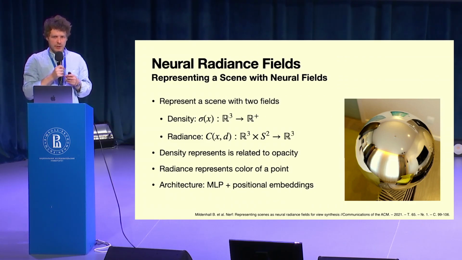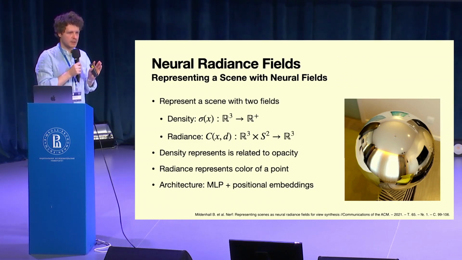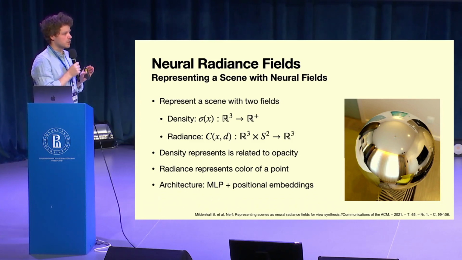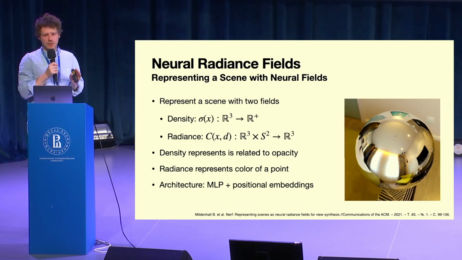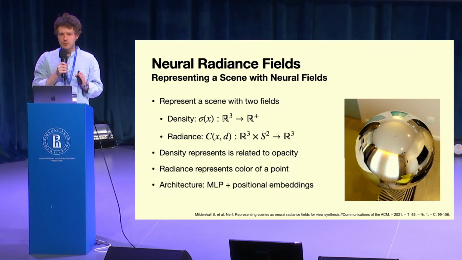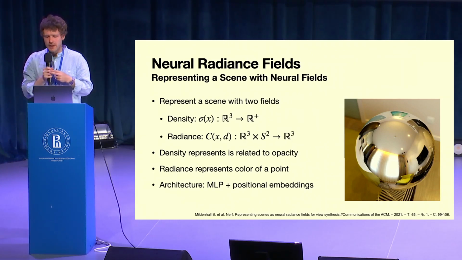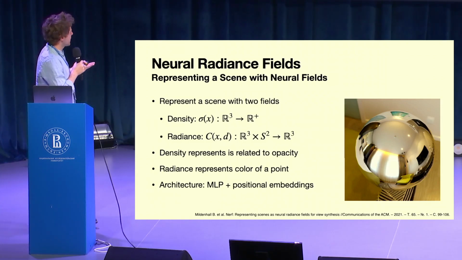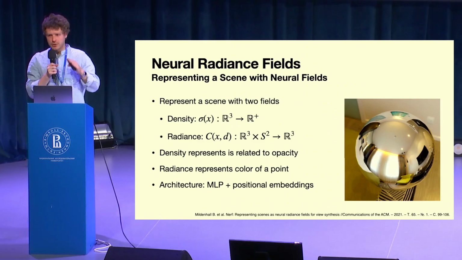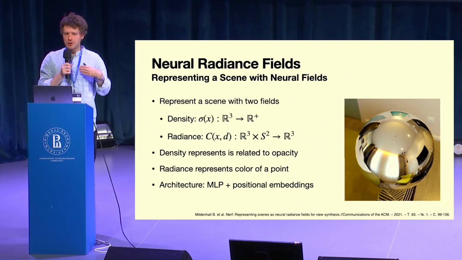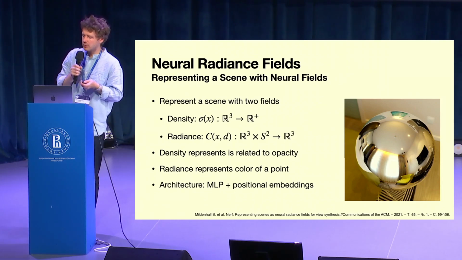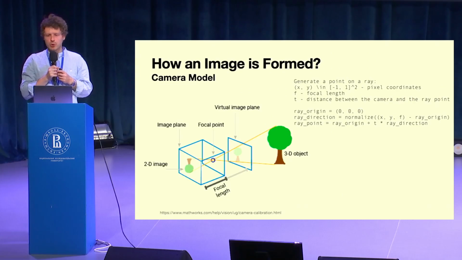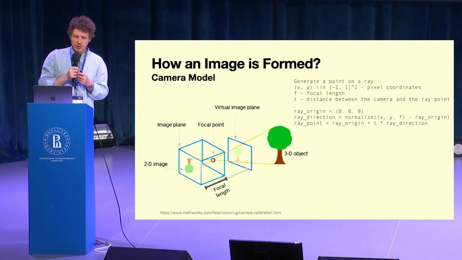Okay, now we have a representation of a scene, and this representation is sufficient to model a vast variety of real-world phenomena: rigid bodies, fluids, complex shapes such as trees, hair. It consists of two components: a density volumetric field and a radiance field. Now, as we know those two components, let's discuss how we would generate an image from a novel viewpoint. So I will discuss a camera model in a few words.